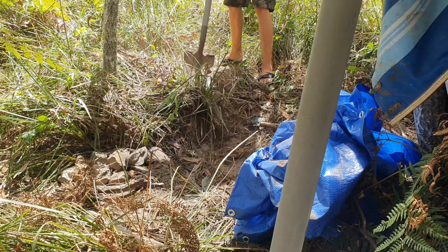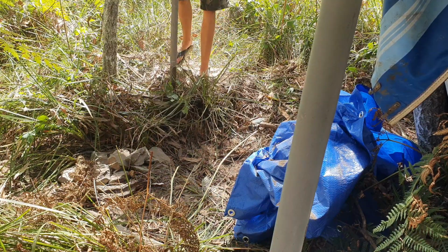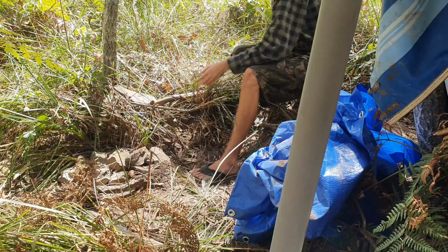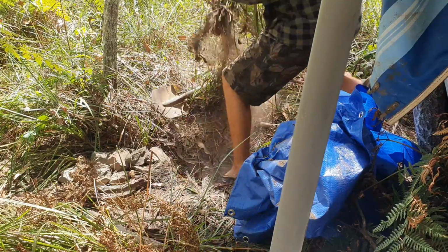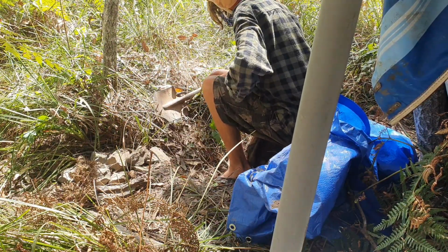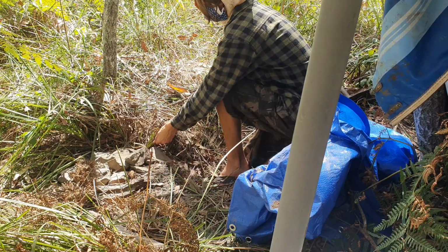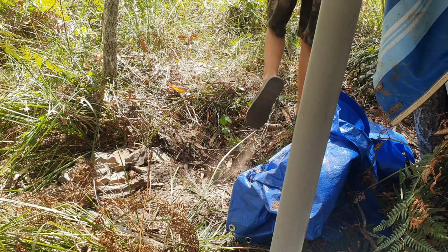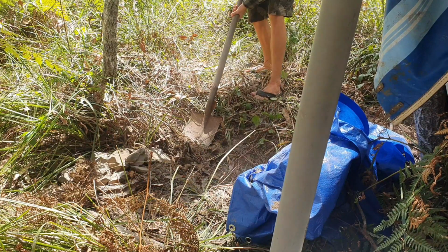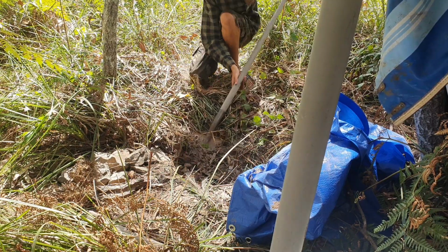We can dig all these plants out. We'll be good. The tree there. Looking good. We got it. We got it. All right, that's now free for me to dig in. Get in there.